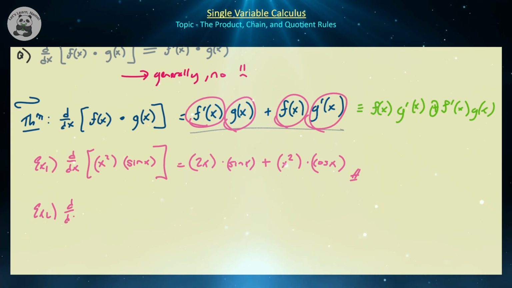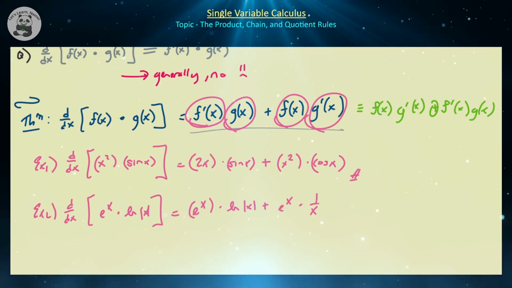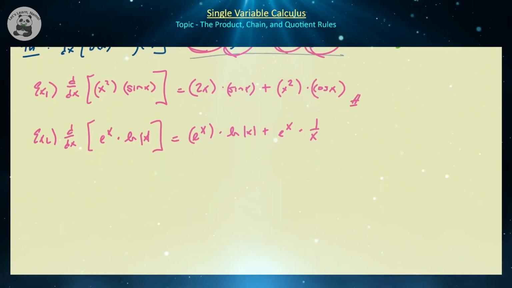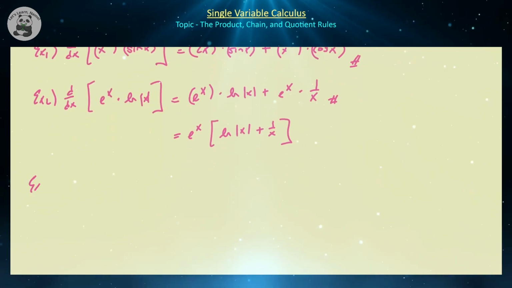Let's do a couple more examples. Let's assume we're interested in the derivative of e to the x times the natural log of x. And let's take that to be the natural log of the absolute value of x, so we can get practically all real numbers except for 0. So that's going to be equal to what? So it's the derivative of the first, which is e to the x, times the second, plus the first times the derivative of the second, and that would be your answer. Obviously here, factoring out e to the x may be more appropriate, and that would just be the natural log of the absolute value of x plus 1 over x, but generally speaking, the first answer is technically the derivative of the original.